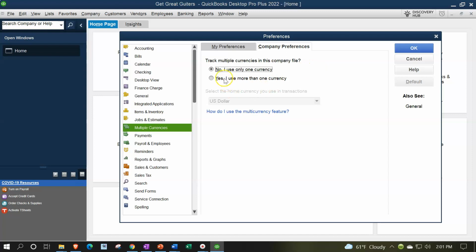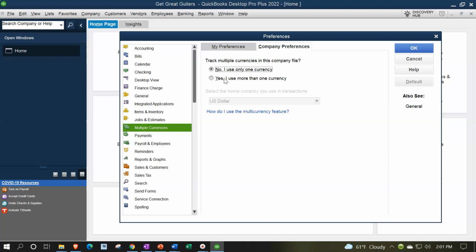Note that if you do turn on the multiple currencies, then it's on for good. You can't turn it back off at that point in time. And it doesn't really mess anything up. You can have the multiple currencies on and that's okay, although it could have some effect on a couple things. It'll give you a warning when you turn it on, and then you'll always have this field that will allow you to pick whether or not you want to assign a different currency.